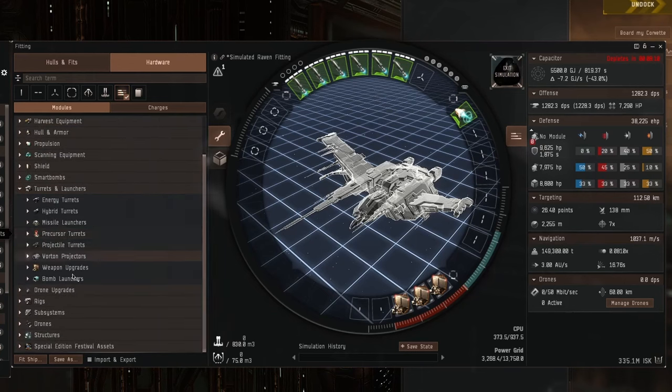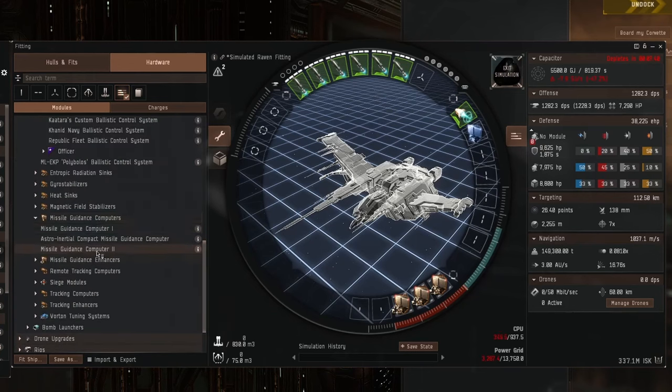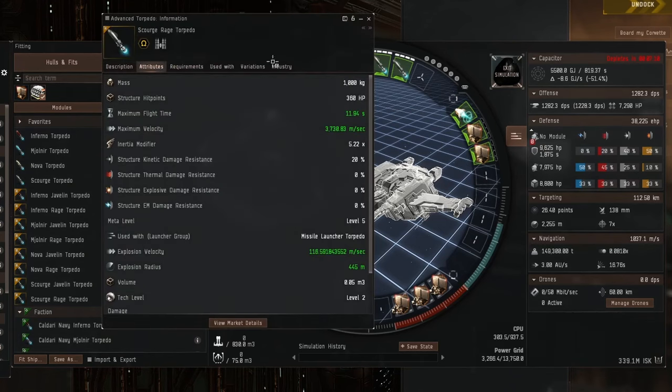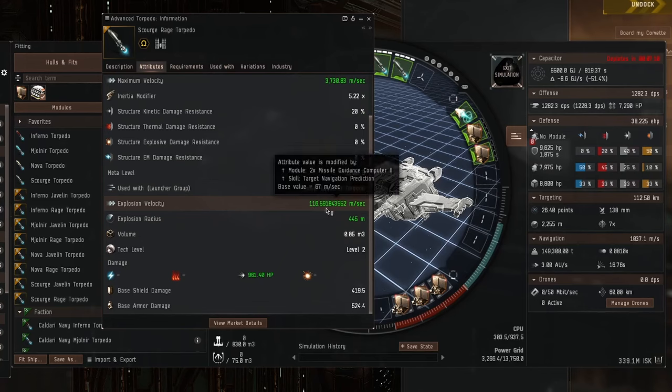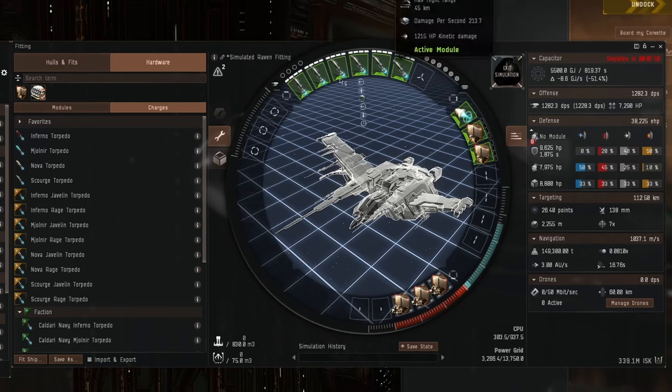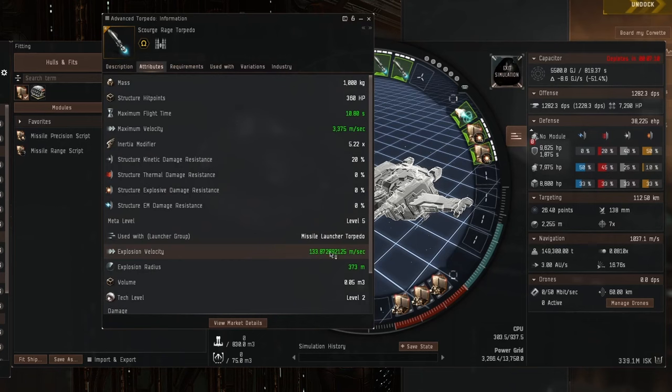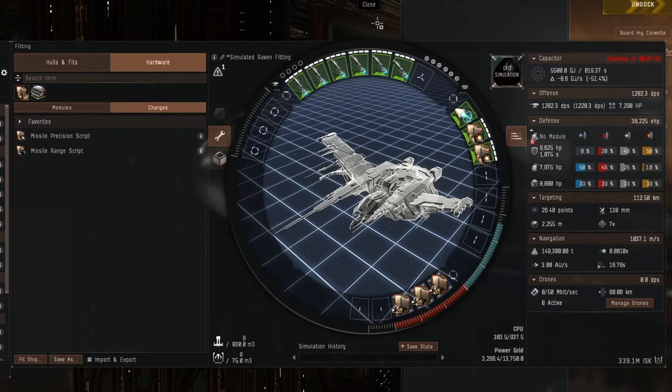And that plan is called missile guidance computers. Let's put 2 of these on. Now I'm using 2 for a reason, because torpedoes have absolutely gigantic explosions and they're pretty slow. If you have a look at this, the explosion velocity is only 116 meters a second, and the explosion radius is larger than most frigates. So they're not very good at applying damage to small things, and we'd quite like them to be better at that. So two missile guidance computers, and put precision scripts on, which helps them apply the damage. So now it's much faster explosions, much smaller explosions, and that's going to help.